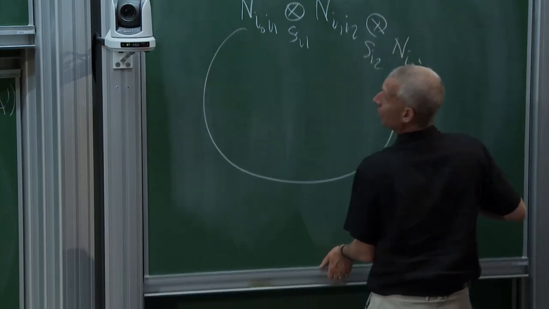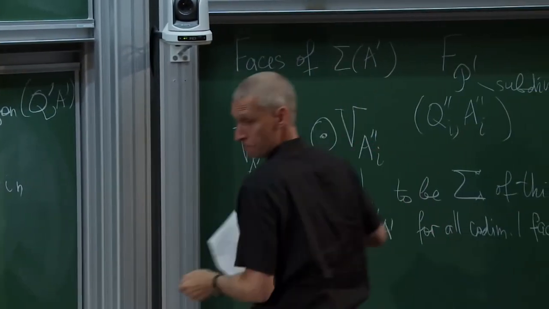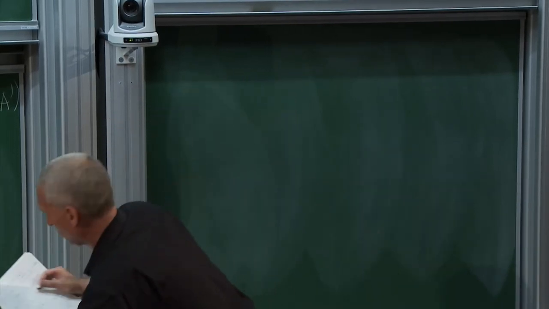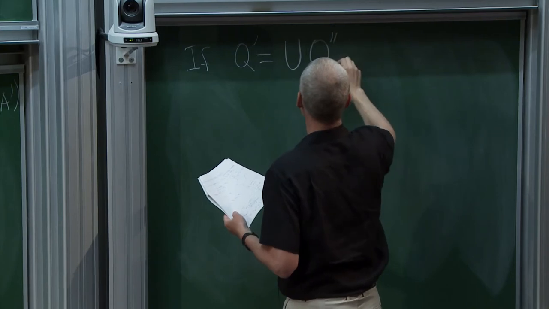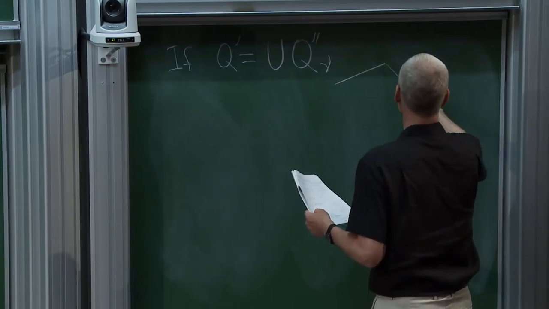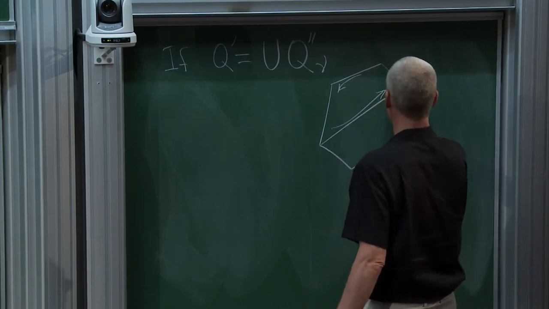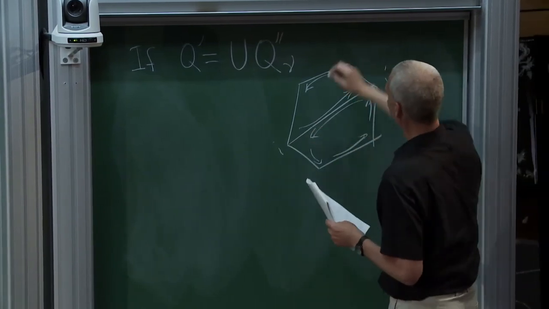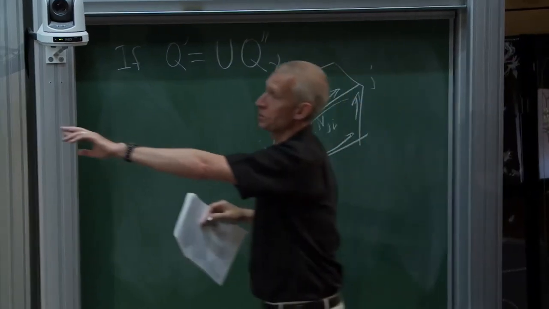So then, if a polygon is subdivided into a bunch of other polygons, then maybe I'll draw this here. If a subpolytope Q prime is subdivided into some Q double prime nu, let me just consider a case of subdivision like this. Then we read this one counterclockwise, and we read this one counterclockwise. And this edge here, for instance, is I and J. So in the tensor product there will be N_ij, and here will be N_ji. And we pair them together using this pairing appropriately.